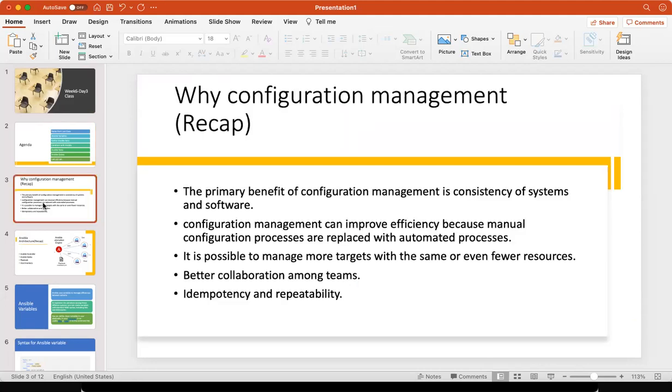So this was from last week. We talked about configuration management and what the benefits are. It allows consistency in system and software installation, maintaining your application and stuff like that. So it's very powerful. It allows uniformity. As you can see, last week we used two Ubuntu machines. Then we have a controller that controls them, and we install applications from it right from the controller. We don't have to log in. So you have consistency. Everything will be in the same place, uniform. You can do a lot of things with it, and it's very powerful in the industry.